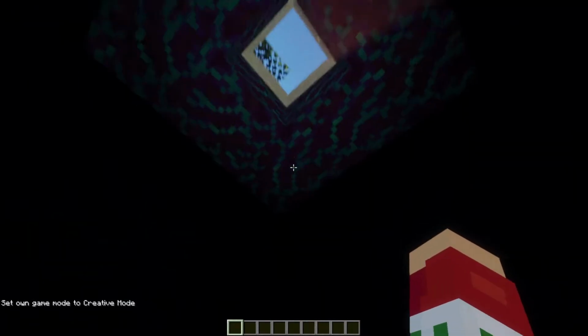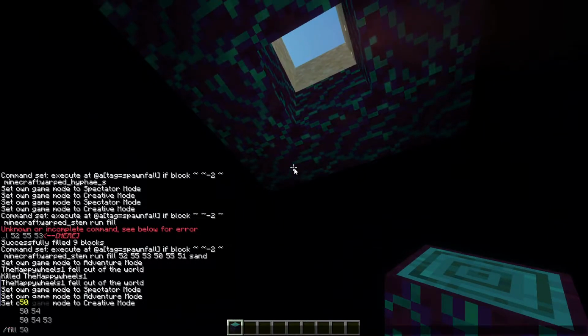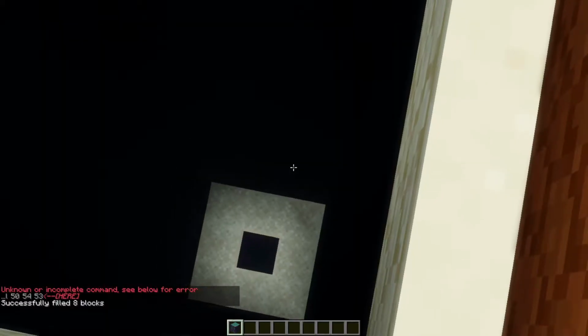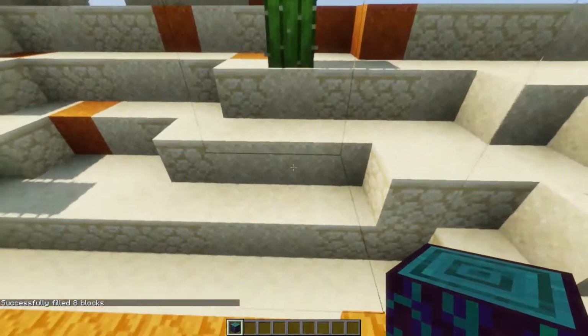As you folks can probably see, we have all of this still here. So what we're going to do is we're going to fill the bottom line, which is our warped stem, with air. And as you can see, the sand has fallen. Woo! Okay, now what we're going to do is we are going to go inside our little room.